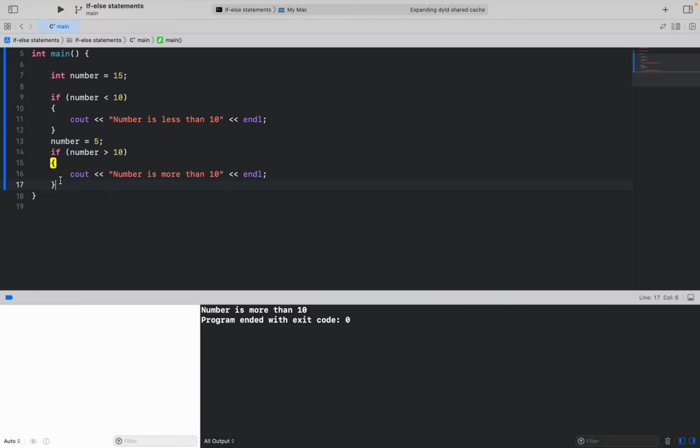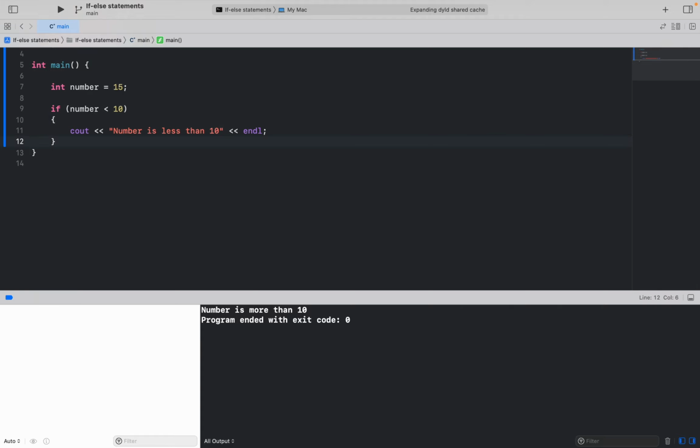So now we'll go to the else statement. Else statement is quite easy. We've got the if statement, and again with the same rule, else statement can only be written after the if statement. So we'll write else statement. We don't need a condition for else statement, so we can go straight into the code and we can say cout, if statement is not true.